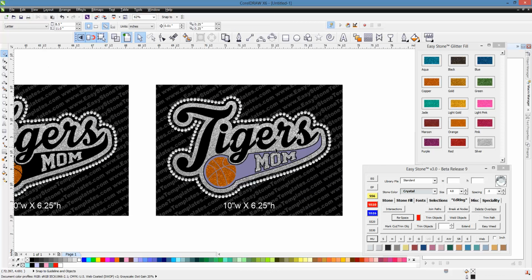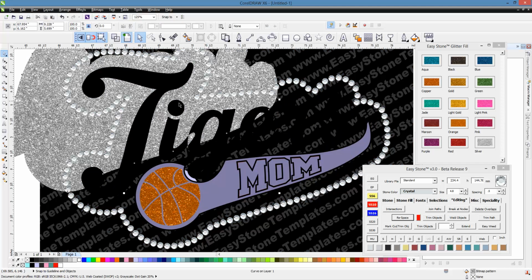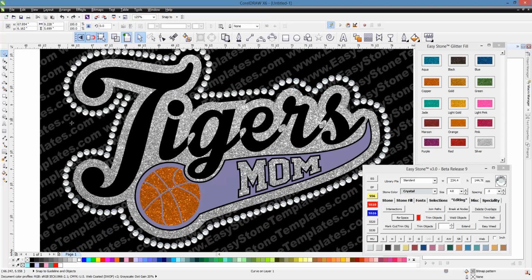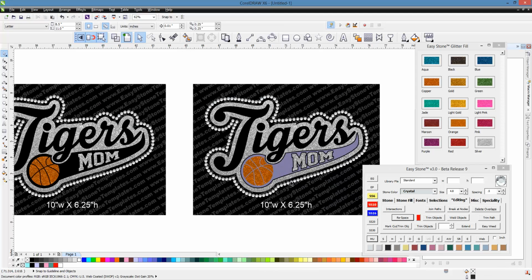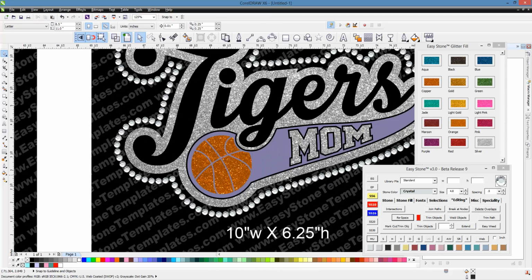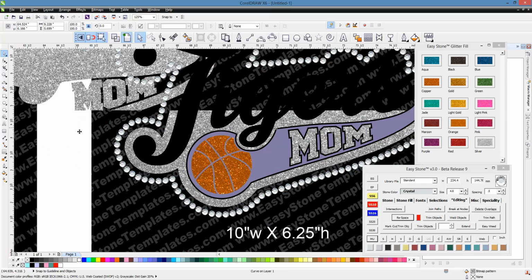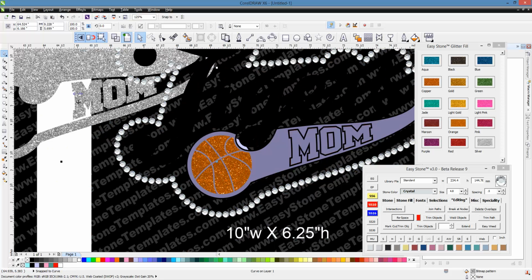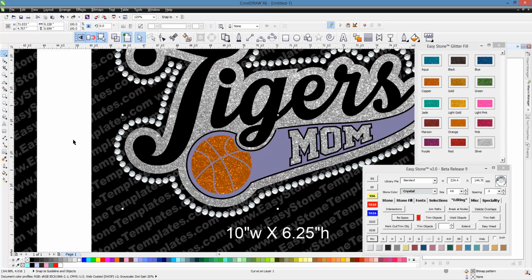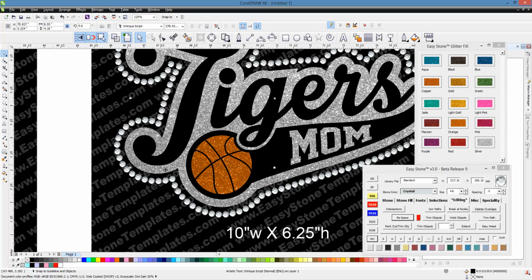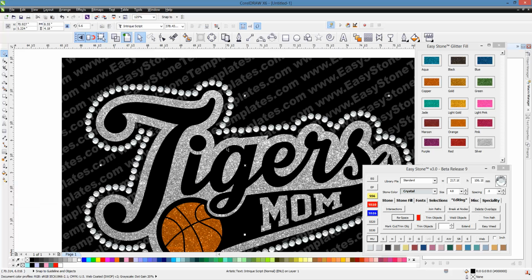And what should happen is you should see our silver being cut out, and it's not. Okay, so our silver is not being cut out. We've had this happen before, right, where we perform that trim. Maybe I didn't grab my silver like I thought I did. That could be part of the problem too. But yes, now you can see our tail is in fact cut out. So that is going to work. I think I grabbed my black of my tigers instead. So now we need to do the same thing.